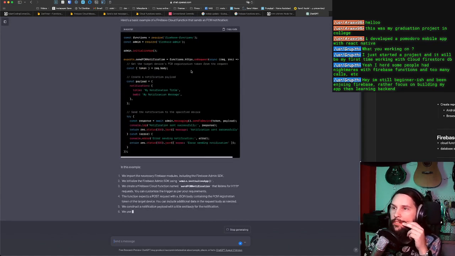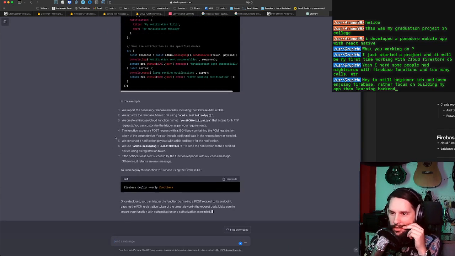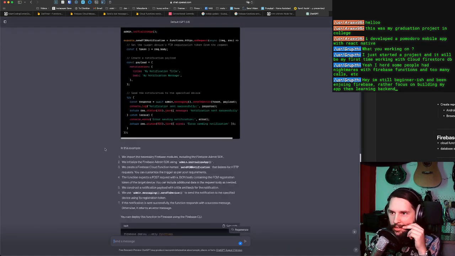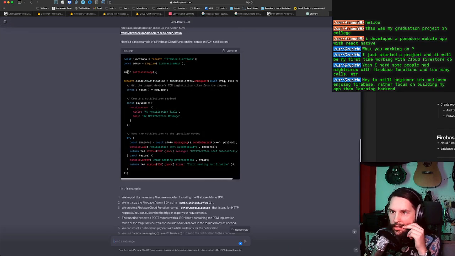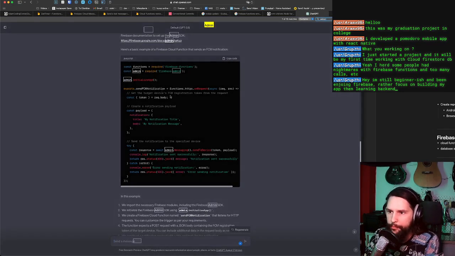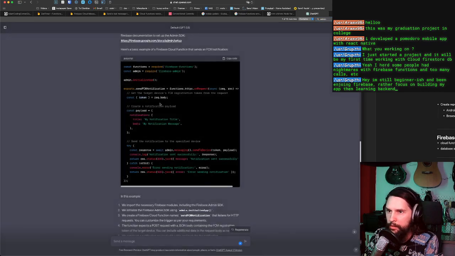Okay, what do we have here? What's admin? Payload notification title. Token. Okay, I don't need to do this. I don't want to set the token in the... Oh, it would actually make sense to send the token in the body.